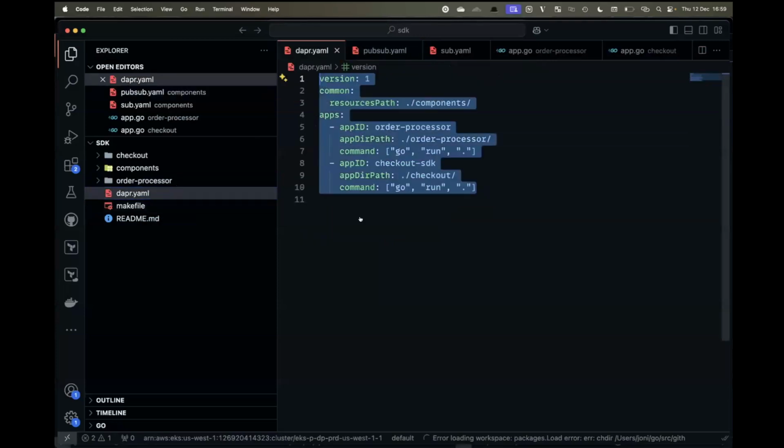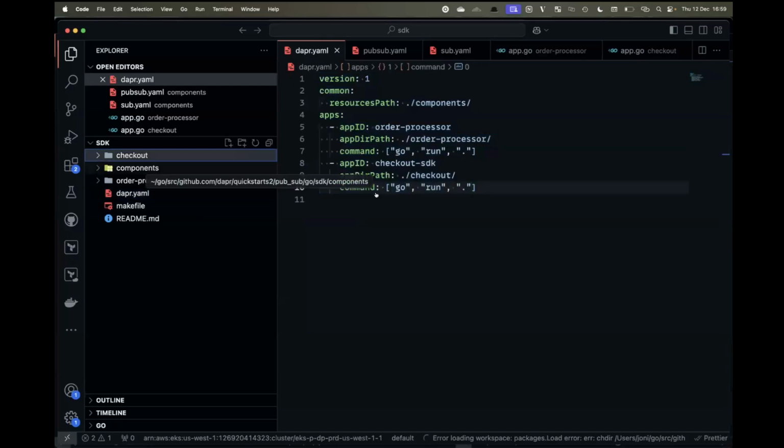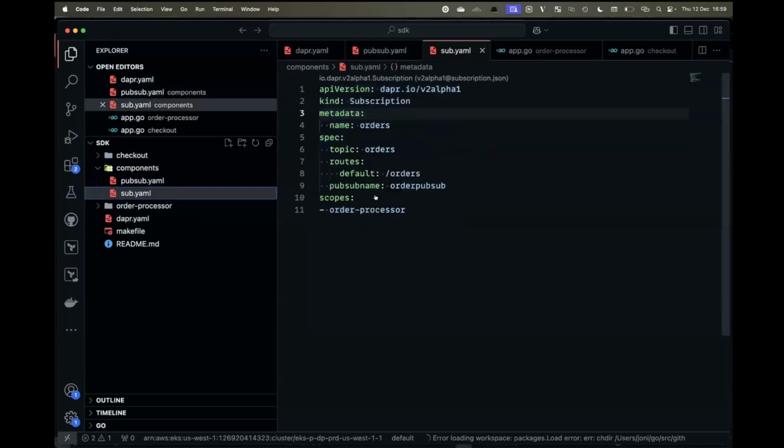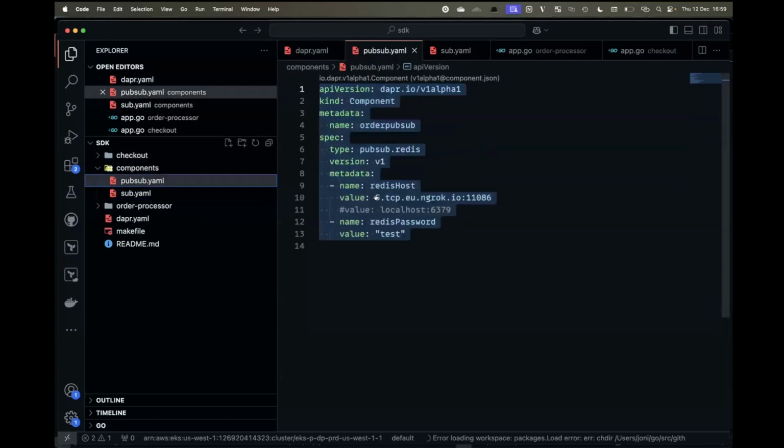Something that I also do want feedback on, which I think is an interesting concept, is that you could run local dependencies. So you could run Redis locally in Docker. Here I'm just using something like ngrok to allow that tunnel to come back to my local machine, and that would all work correctly. So I would be able to just run my local applications, local dependencies, and have it all integrate with Dapr seamlessly locally. We obviously would maybe not use ngrok directly like this. We would be able to bake that into our offering so that you can get that really nice seamless development flow set up straight away from your laptops.